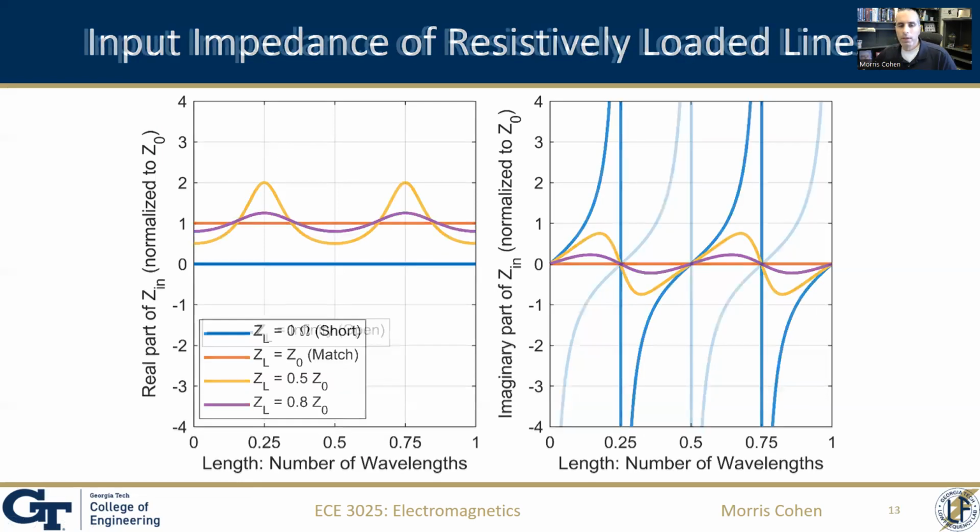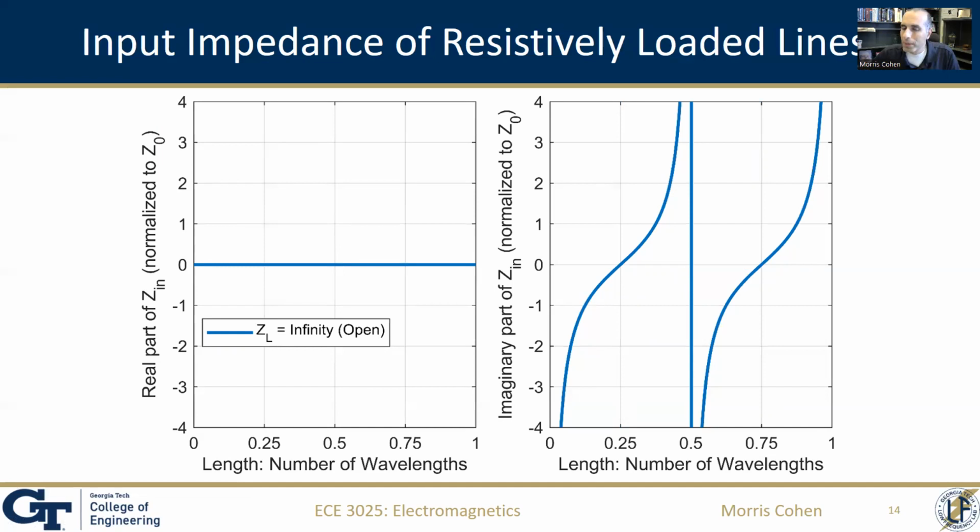Okay. So here again, we're going to do the same thing except with an open circuit now. Okay, this is the case where the load is an open circuit. And so again, we have the same characteristic. There is no real part to the input impedance. It's purely imaginary. And the imaginary part has this repetitive pattern that wraps around every half a wavelength. And after a quarter wavelength, the open circuit appears to be a short circuit. And then it repeats. The first quarter wavelength, we have a capacitive impedance.